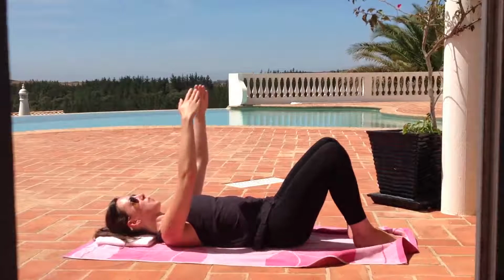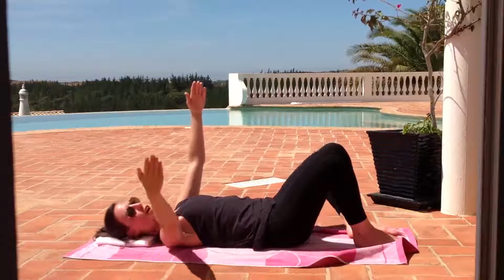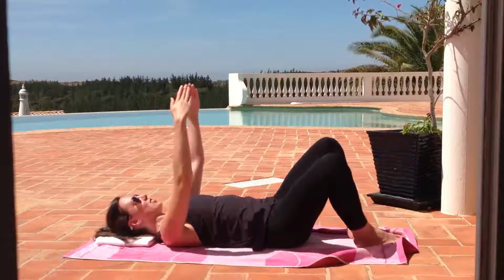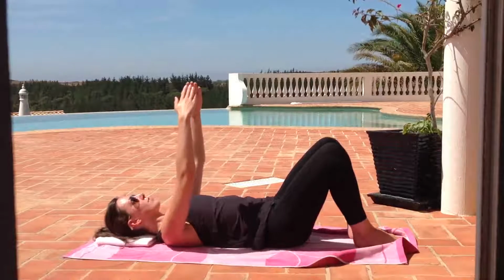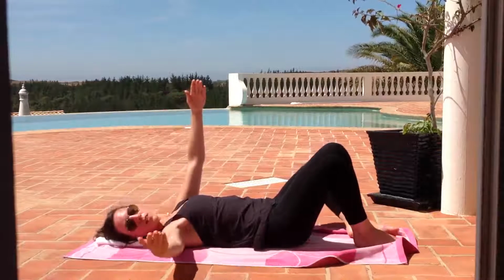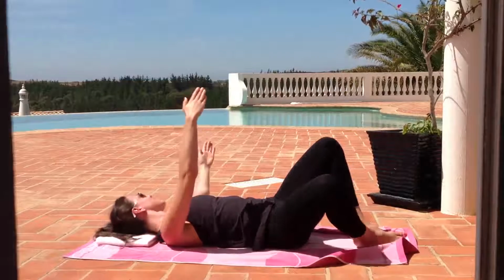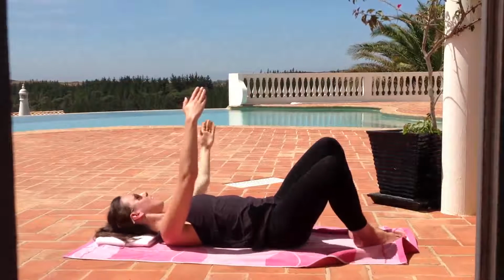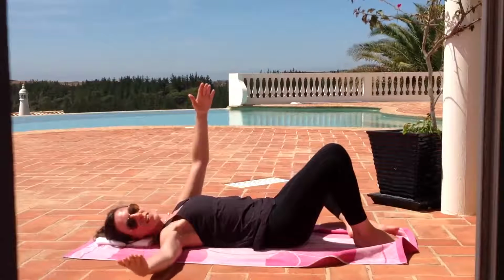And inhale. And if you want to, you can add in a head rotation. So you can rotate the head to the arm that's opening out to the side to add in an extra challenge. Breathing out. And inhale. And exhale. And inhale. Last one to either side.